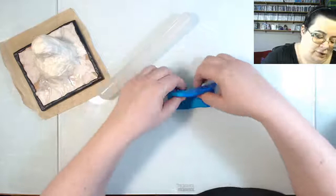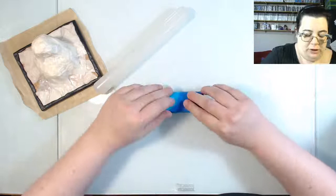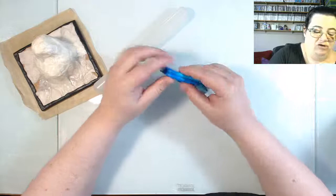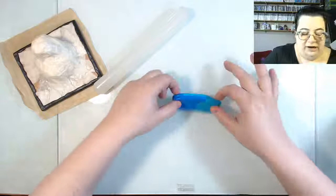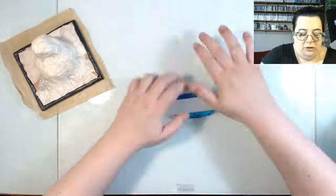So you're rolling it out, and the trick with it is you keep the diagonal top to bottom. And when you fold over, the lineup that I'm looking for isn't lining up the top and bottom edges. It's making sure that on the finished line, you still got some that's all blue and some that's all light blue. So it's lining up those bits. And obviously make sure you don't trap any air in the fold, so you push from the middle out to the edges, bring it in, roll it back out.